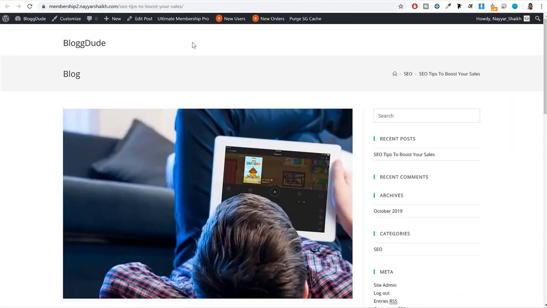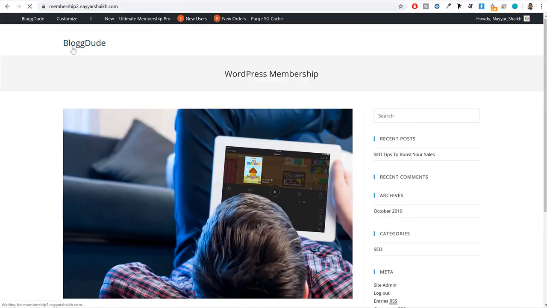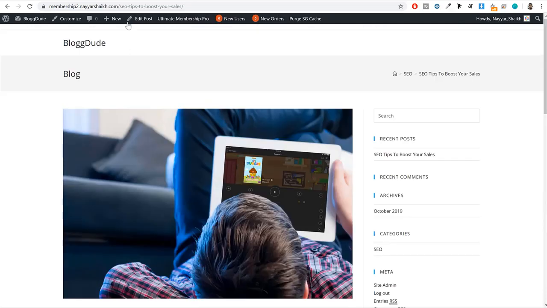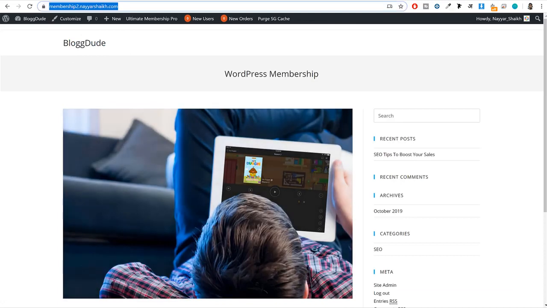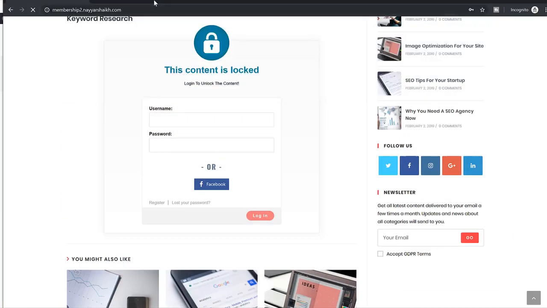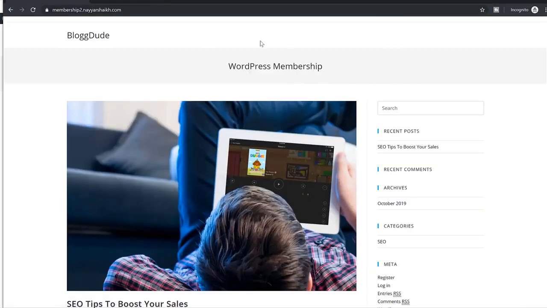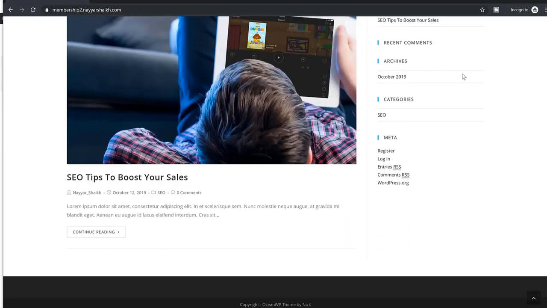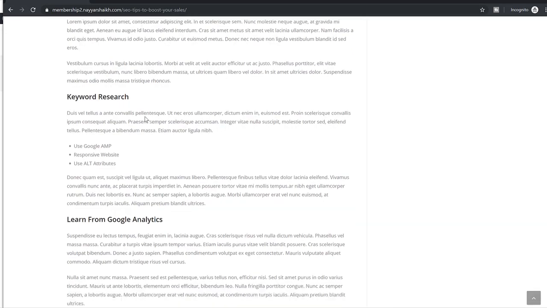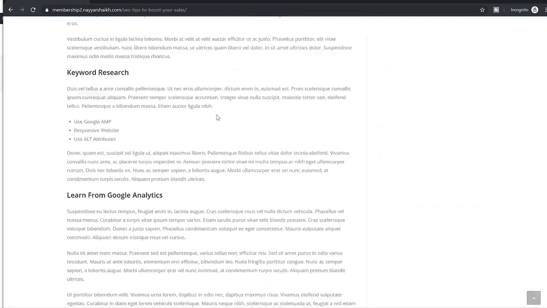Now if you publish this thing, this is how it will look. This is your regular post. If you go to your home page, anyone can see this post. They can open it. No worries, nothing. Now let me do one thing. Let me open this website in a new incognito window. Now on any user, this is open in a new private window. So anyone can come, they can see the post. No worries, no restrictions, nothing.